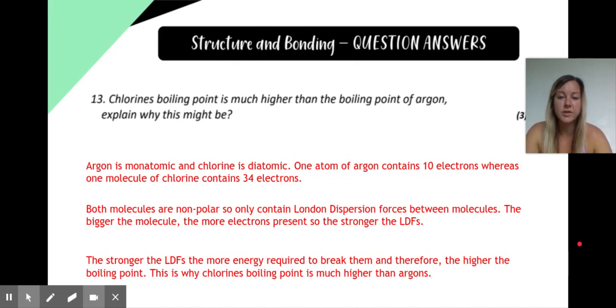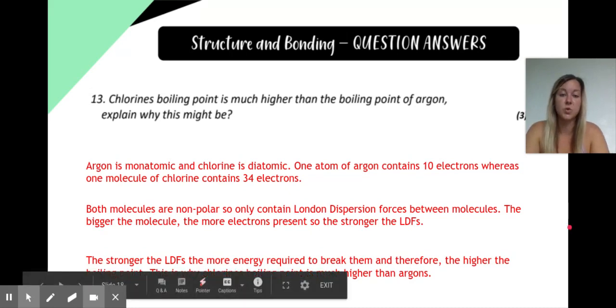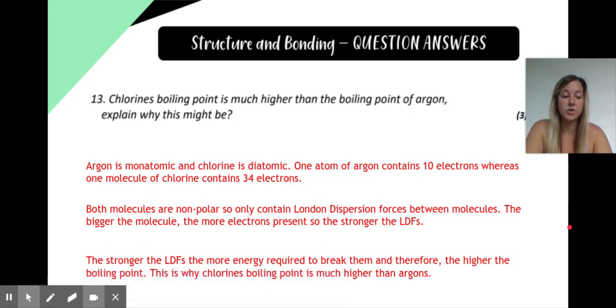Pretend you're writing this so that somebody, like your friend or your family, can understand it, somebody who knows nothing about chemistry. That way you'll really explain everything that you know, because sometimes we all fall into the trap of just assuming the marker knows what we're talking about, so we kind of trail off and don't explain things as well as we possibly could. So bear that in mind for these questions. It's so important to explain how you know what you are writing so that you get maximum marks.